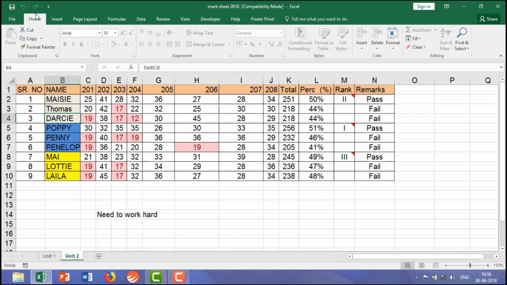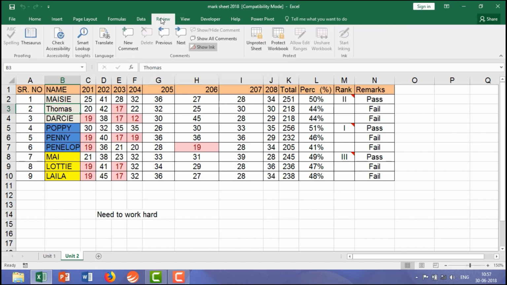Second example: you want to change something over here, and whomever you give this file to wants to change something else. The moment you click, you can see nothing is activated over here in terms of alignment, font or anything. Now let me show you another example. You can give a few restrictions, or allow the user to change whatever things you allow them.